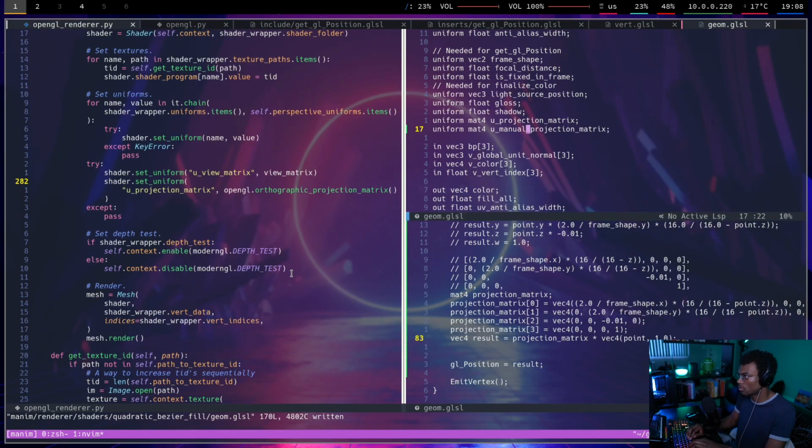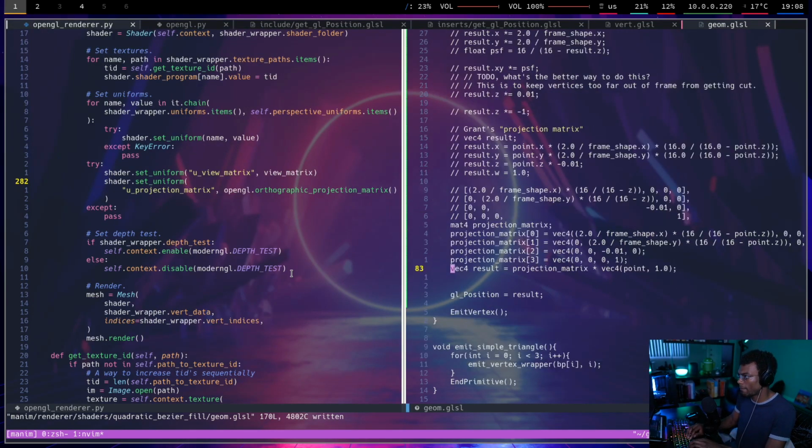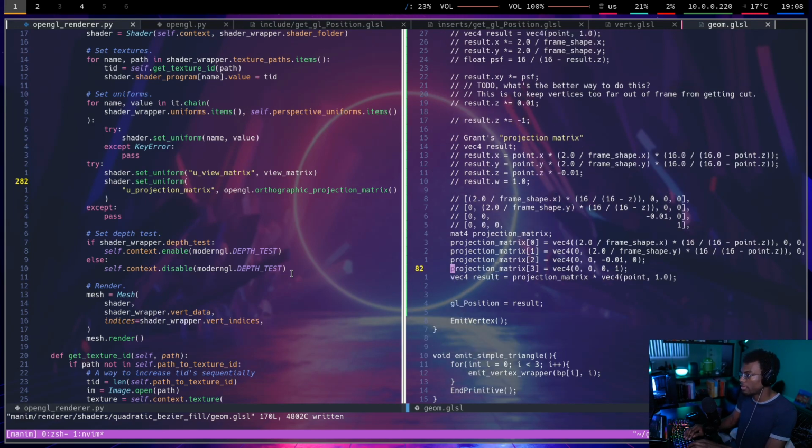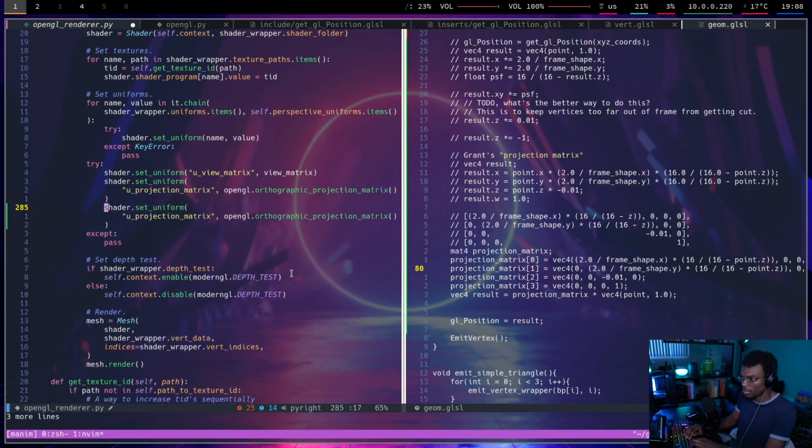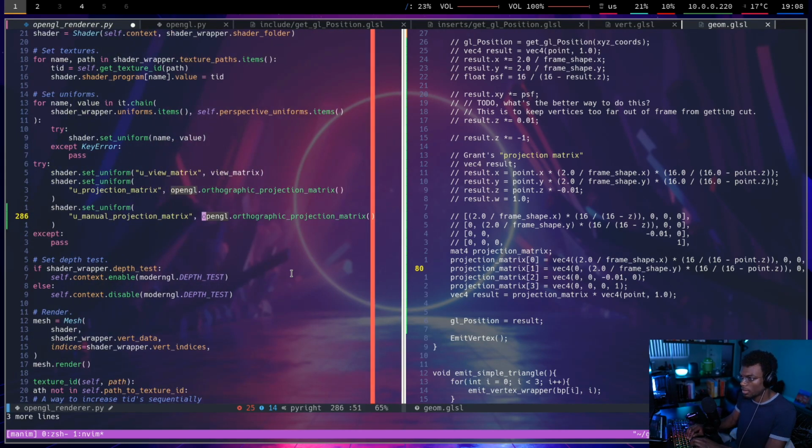Okay, so that's good. Then I'm going to try to pull that matrix from Python. The way I'll do that is like this. And this will be like manual.